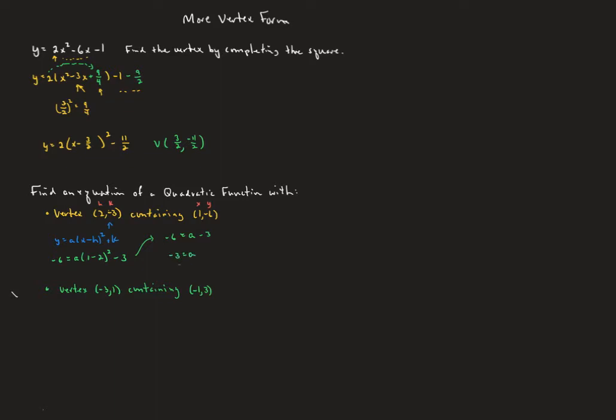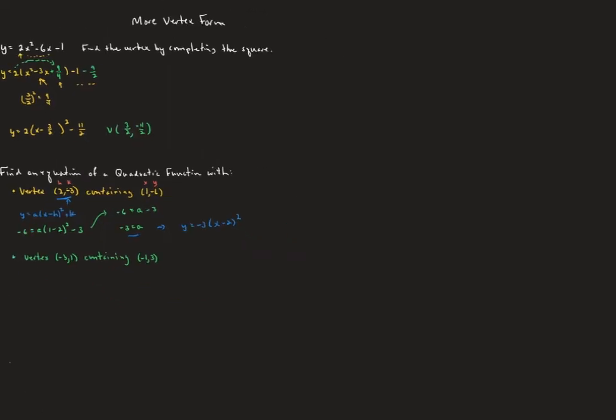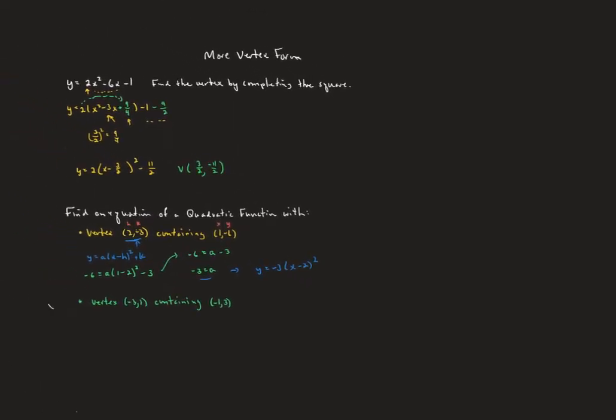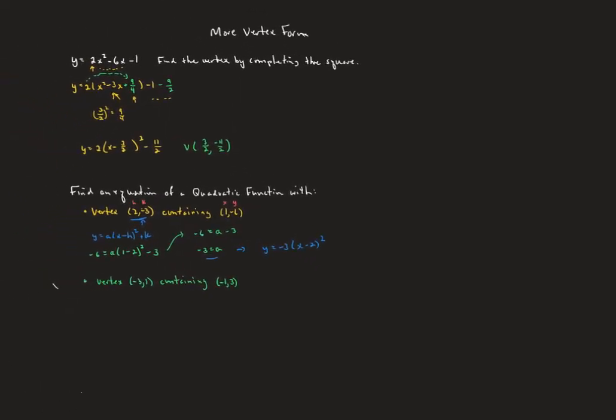So now that we know the a, and we already knew the h and k, we can now get y equals, there's our a, x minus h is going to be x minus 2 squared. Whoops. Let me pull that back there. And then the plus k is going to be a minus 3, and there is our equation of our parabola.